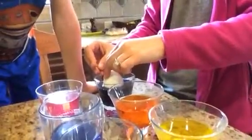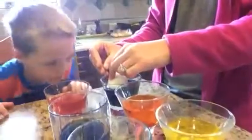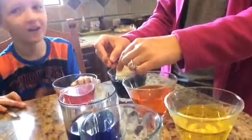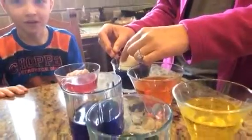Look at how pretty that ring is. Look. Oh, I didn't notice that. I thought it was like white. I thought it was like dark blue. The longer you keep it in, the darker the color is. This might take a little while.